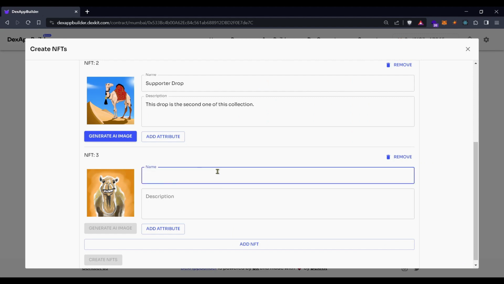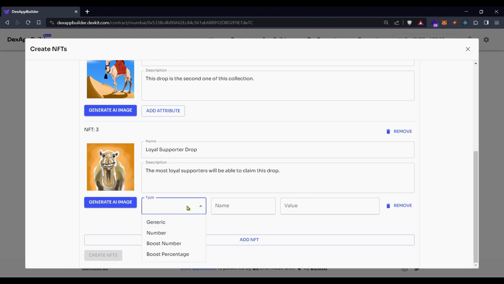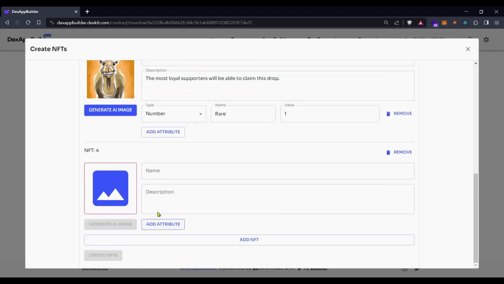We proceed to put the name. Let's add an attribute of number. We fill here with a 1, a value. Let's add another NFT.